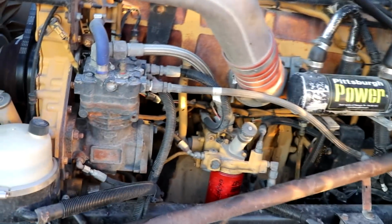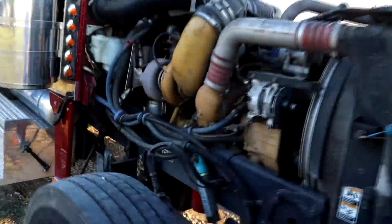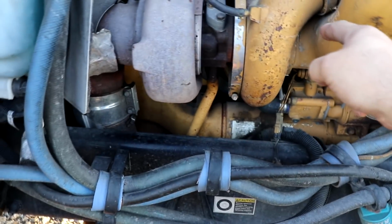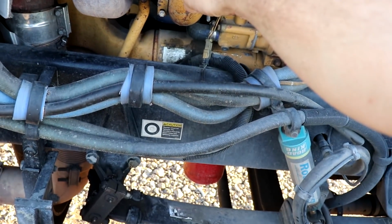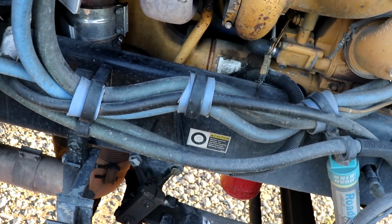Anyway, air comes in here, goes in the other side, and we'll show you how that goes. Air comes through this one, comes through this, into this one, and they wire together, as you can see. When they come in here, then they go into the turbo. They spin. This is the cold side of the turbo. This is the hot side. All right. I don't know if I ought to get too detailed on that or not.